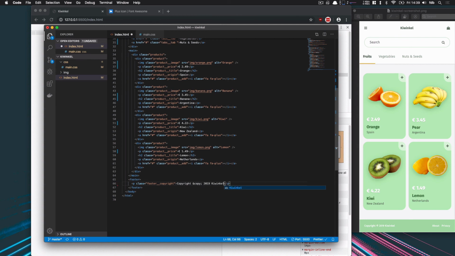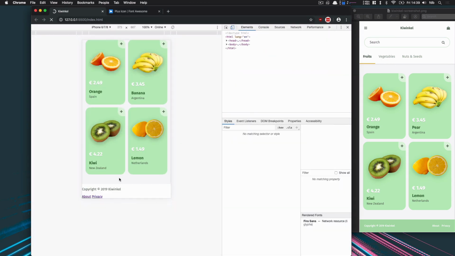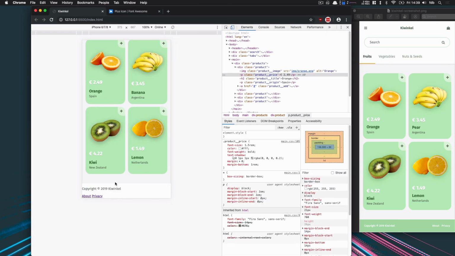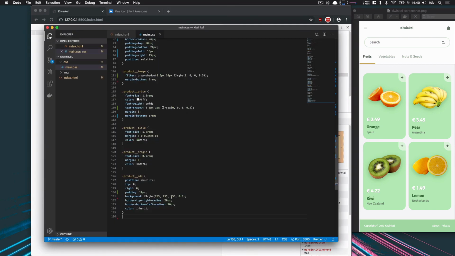2019, or you can leave it off, I don't care. And then you have a nav element, let's call it footer nav. You can also use a div if you want, with one link that's about and another link that's privacy. So looking at it, it looks like this, which is perfect. This is what we want. I mean, this is what I expect, I should say.